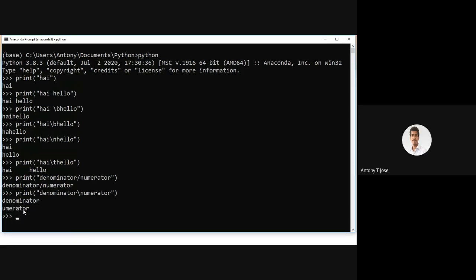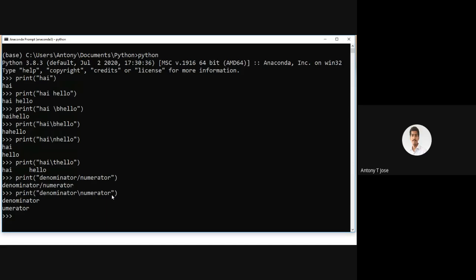This is just because the interpreter takes backslash n as a new line character. So the first word is denominator, backslash n, then numerator.